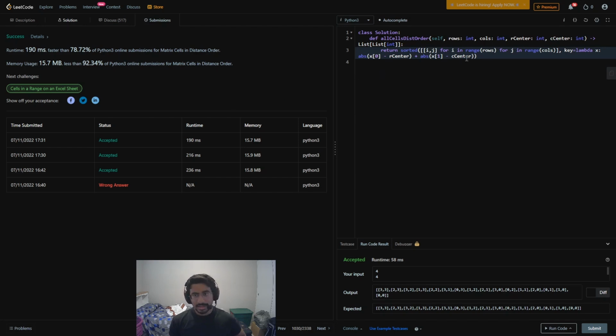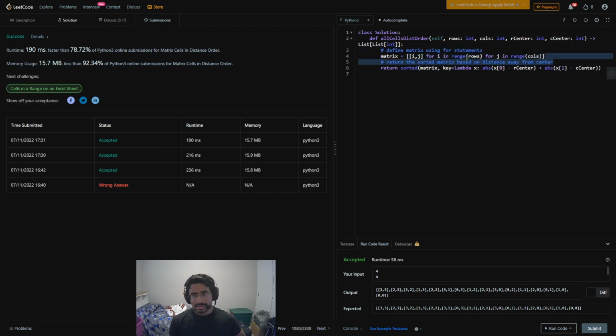So basically, let's make it like this, a little easier to read. We make a matrix just based off all the coordinate pairs, and then we sort that matrix based off of the elements. When we're using lambda x, that's going to be each element in the matrix. So we want to sort that by the first element minus the row center plus the absolute value of the difference in the y.